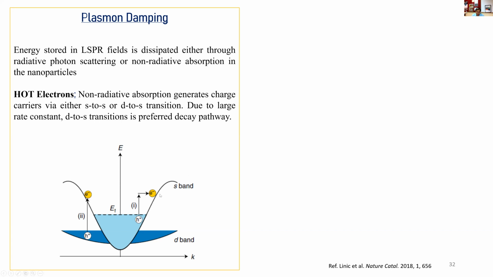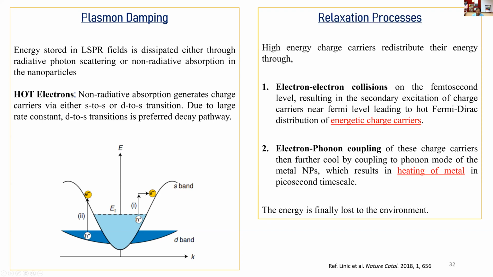However, the lifetime of these electrons is extremely short, a few femtoseconds. Then, during the relaxation process, these hot electrons undergo electron-electron collision with the electrons in the Fermi level, and they form a sort of secondary population of hot electrons. These are called the Fermi-Dirac distribution of energetic carriers with a better lifetime, and these can at least be used to again inject into the CO2. If we even miss these electrons, then there is electron-phonon coupling, by which all that absorbed photon energy, the sun's energy, gets converted into heat, localized heat on the surface. And if you have the surface with catalytic sites and the CO2 sitting there, then you can ideally carry out a conventional thermal reaction using this localized heat. So we wanted to use all these aspects of plasmonics to carry out catalysis.